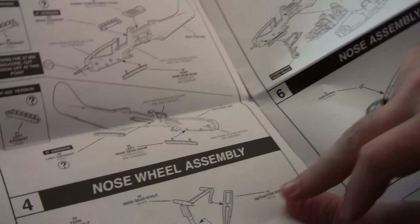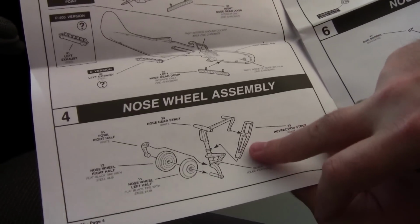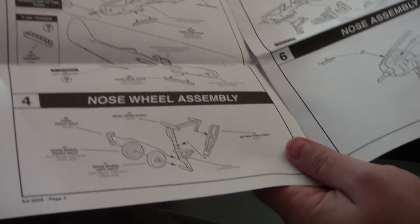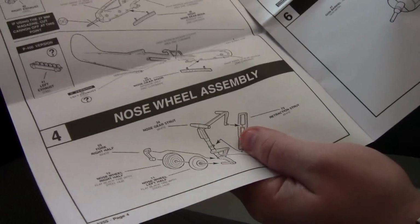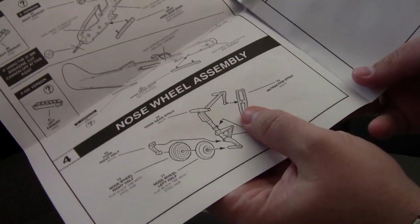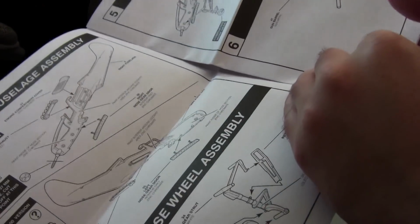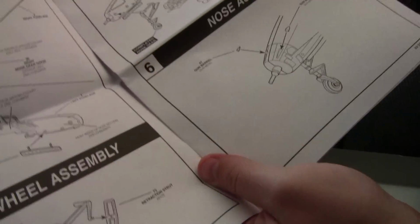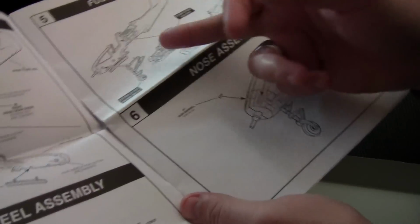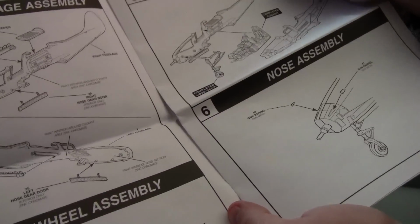Now, okay, here we go. So, yeah, that's where I was a little confused, was how they decided to do this as a separate part, as I had not ever seen it done like that. To some degree, I would say it's easier just to mold that part on, but interesting options. And again, as I said, since you're going to be using those little parts for the gun barrels, if you're not going to be building the kit with that section open, just use that for the nose weight area.